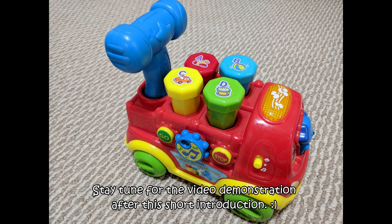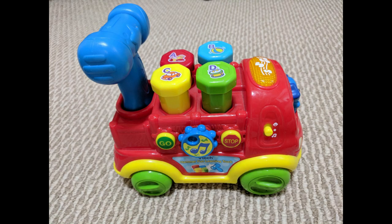In this video, I'll be reviewing this old toy from Vtech called Hammer Fun Learning Truck. Now this is a pretty old toy and is no longer being sold formally on Vtech website. However, you may stumble across it at a consignment store like I did. And if you're wondering how this toy would be like, continue watching this video as I demonstrate its features.